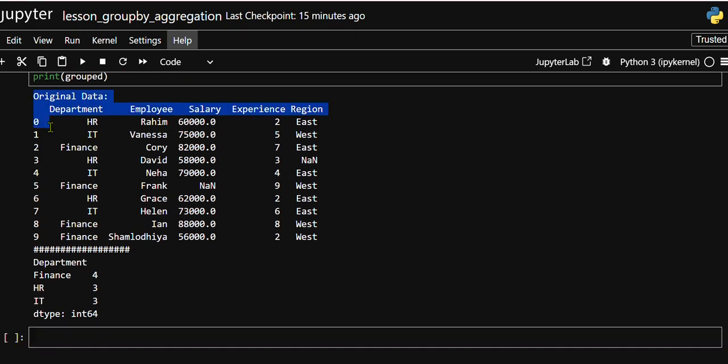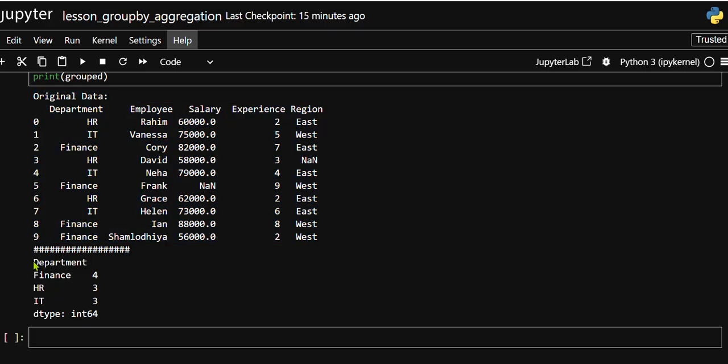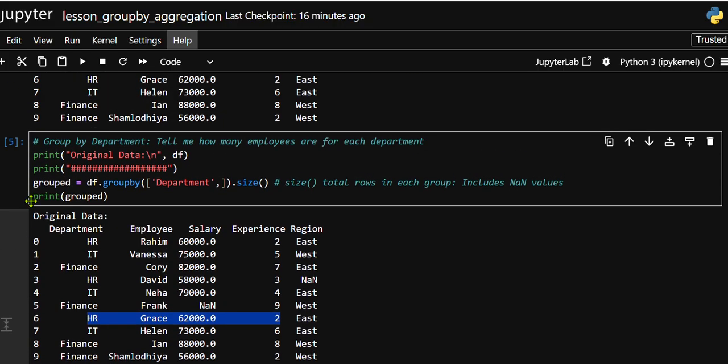So this is my original data frame right here. This is my original data frame, okay? And this right here is telling me for each department, since you said group by department, it is telling me for finance, there are 4 people, and you can check there are 4 people in finance. You see that? 1, 2, and 3 and 4. All right. Then HR. How many people are in HR? 3 people are working in HR. You can see that. HR1, HR2, and HR3. So this way you can find how many people are working in each department by using this clause df.groupby department dot size at the end.